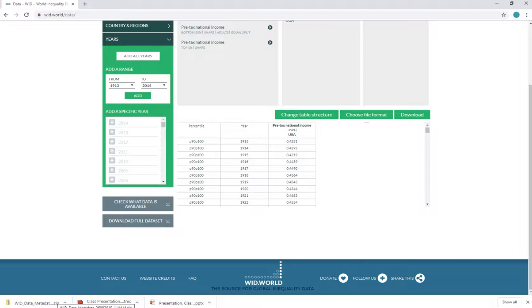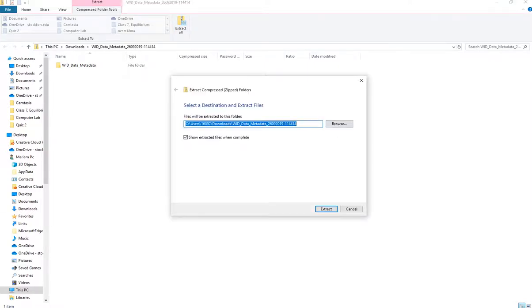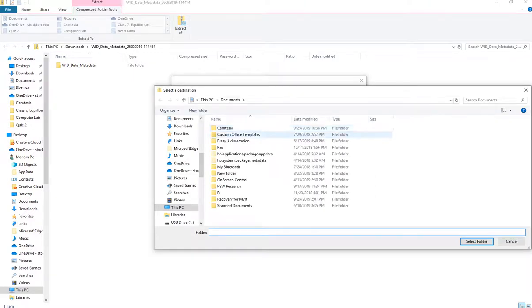So now from here, what we'll do is click on that zip file and open in a different window. So let me bring it over here. So this is the zip file. I want to extract all of this data and put it somewhere where I can easily find it. So I'll browse my computer and then just put it wherever you will easily find it. Okay, and then you can exit out of all of that.